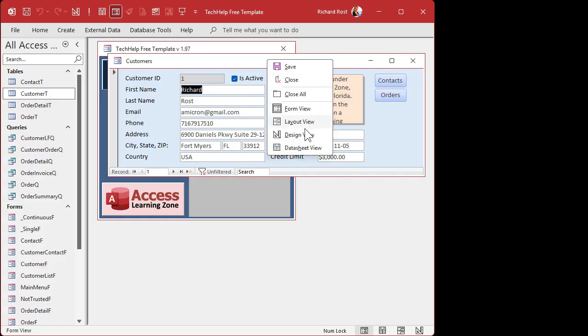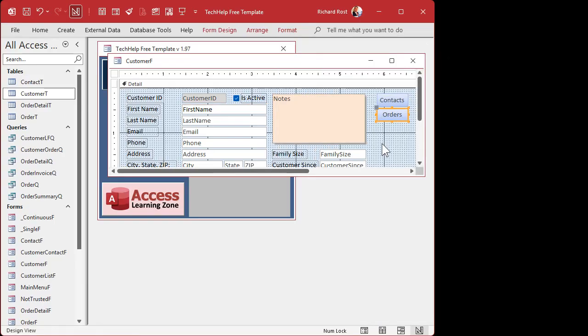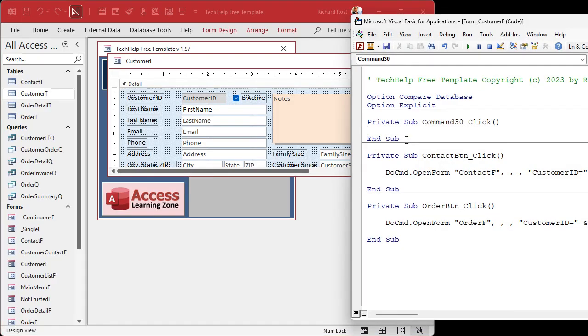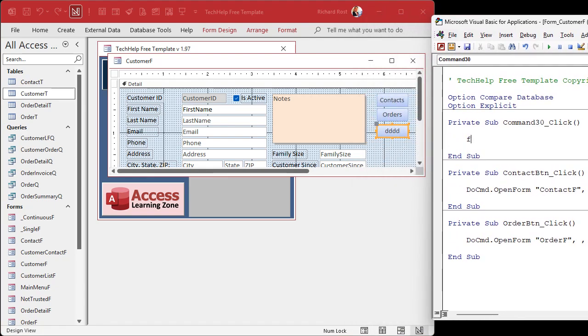All right, so one more time. Let's say you've got a form. Here's first name. We're going to rename the box here to first name box. So it's called first name box, but it's bound to a field called first name. Okay, save that. Now let's take a button here. Right click, build event. And in this button, I'm going to say first name equals whatever, XXX.